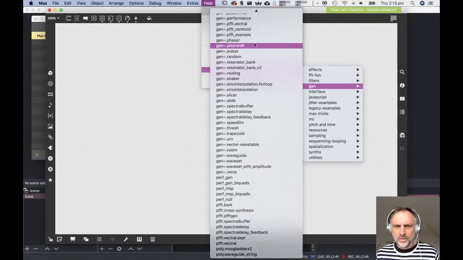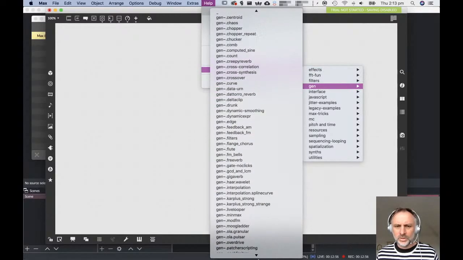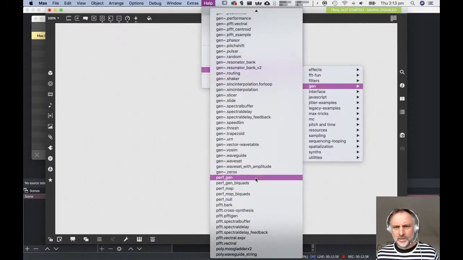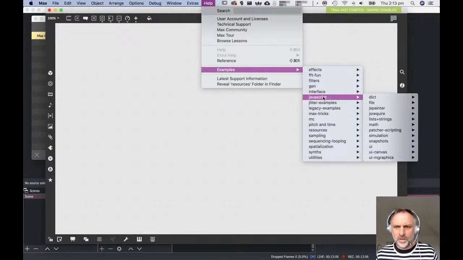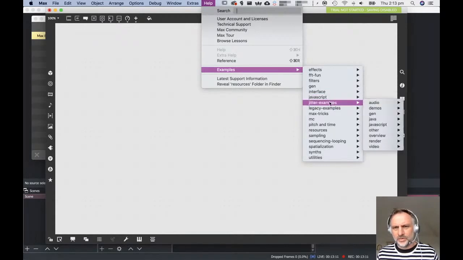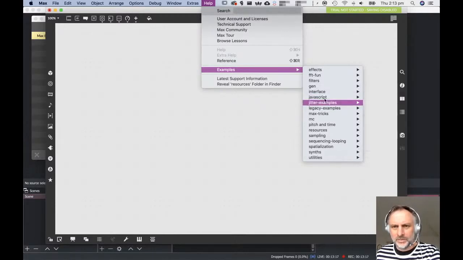So there's quite a lot of things that you can investigate in there. I'm not going to go through them all. There's some stuff on making user interfaces. Java and JavaScript are kind of programming languages that work inside Max. It's way beyond the scope of this stuff.